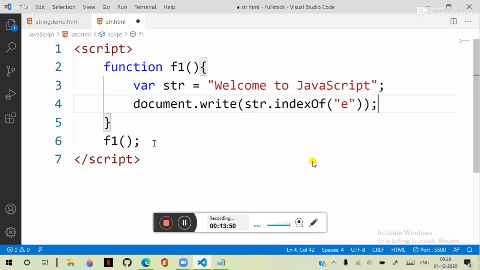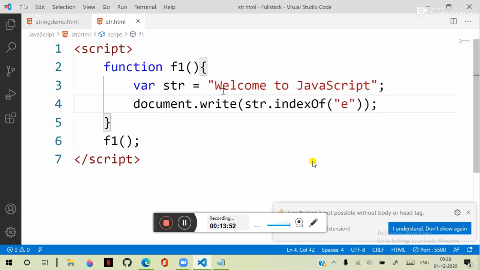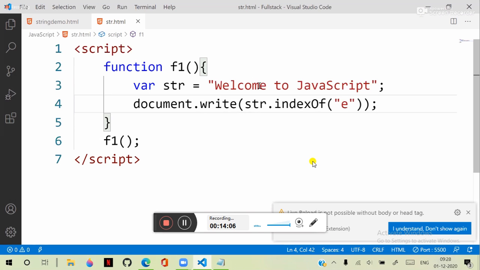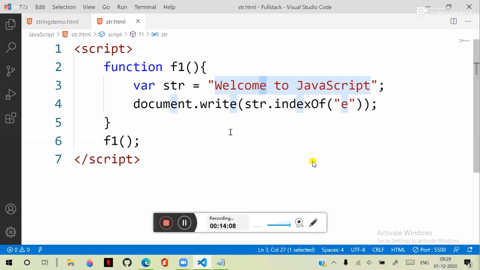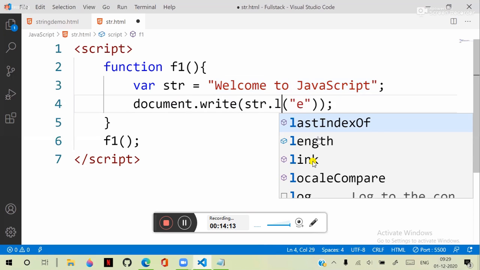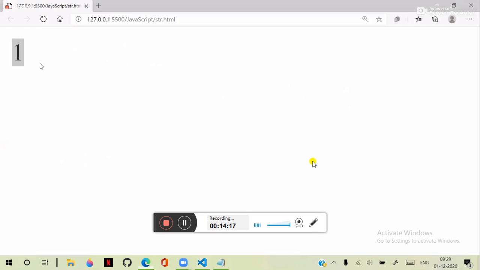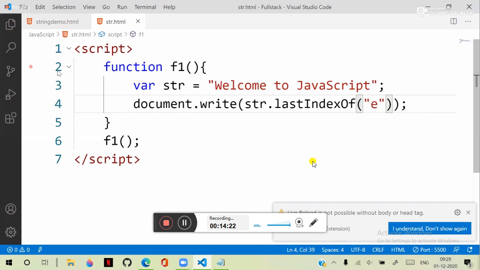That will return the position of e in "welcome", which is at position 1, so it will display 1. It is repeated again, e a second time, but it returns only the first occurrence. If you want the last occurrence, then use lastIndexOf, which gets the last occurrence of e.